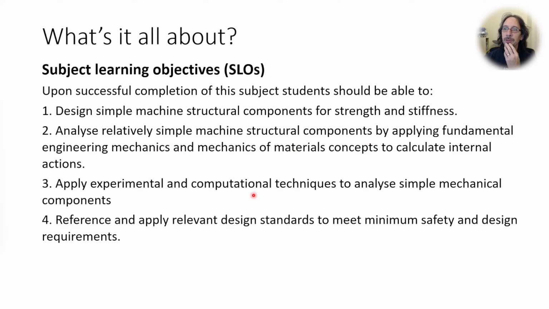Apply some experimental and computational techniques. At a pass level, you may not necessarily do this. At a high distinction level, you may do this as an option. Also referring to relevant design standards to meet minimum safety requirements. Again, this is not part of the passing requirements, but you may make use of this in getting a higher grade.